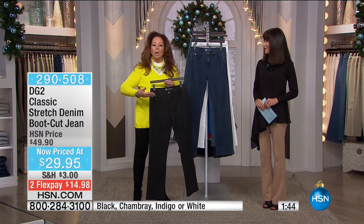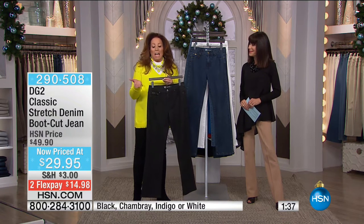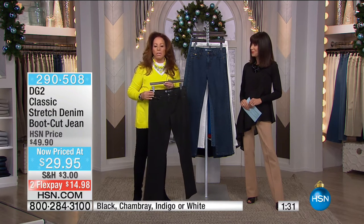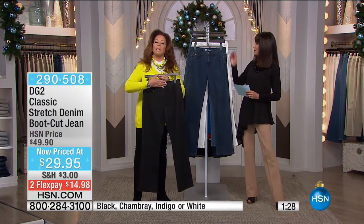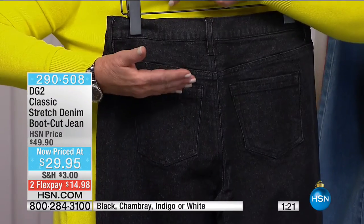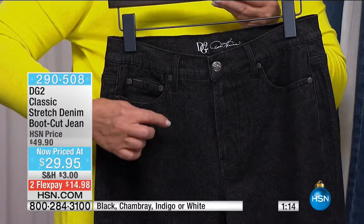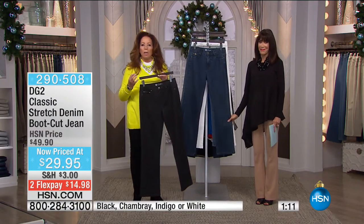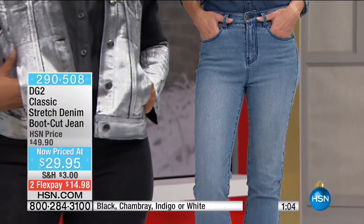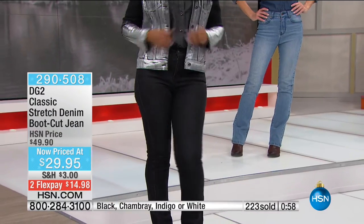If you haven't tried DG2, this is a perfect price to try it at. This is about fitting a real woman's body, where you would ordinarily on a size 8 in a classic denim jean like this have a 27 and a half inch waist. We give you a 31 and a half inch waist. You get 3 to 5 inches of stretch out of the waist. It will hold you in at the front and give you a flat tummy, raise you at the back, with smaller than normal back pockets, tilted in and up. Everything about this is geared and focused on making your body look better. We're not saying we want to look 20 again, but I'd like to look the best I can look at the moment. And that is primarily what DG2 and the message of DG2 is all about.